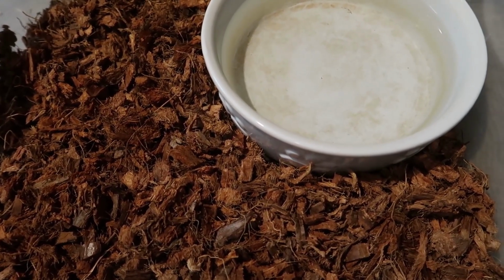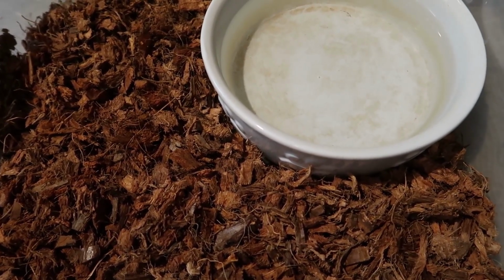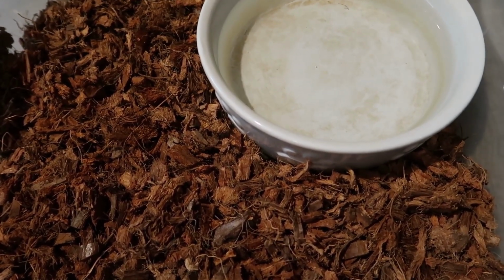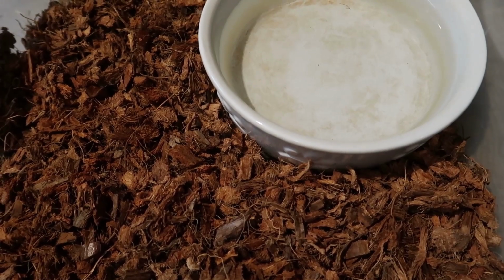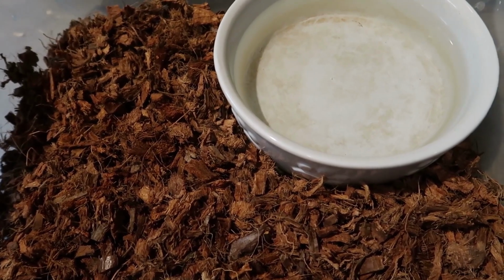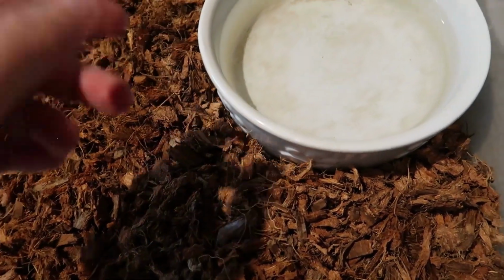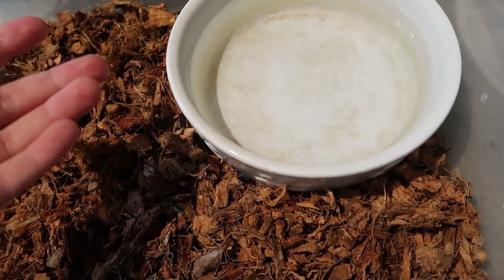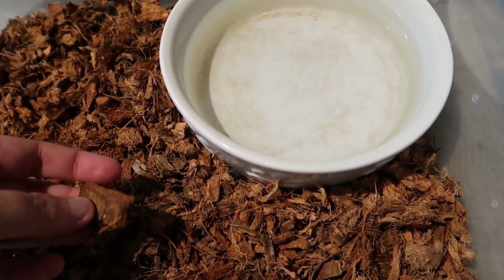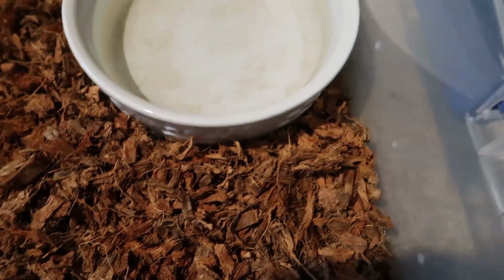And I feel comfortable enough after checking out this snake briefly and after checking with multiple sources about the breeder and also just my general knowledge, I feel comfortable putting those animals back into quarantine for 90 days. There shouldn't be any issues, but we'll keep an eye on them anyways. And again, sorry about the water bowl. This literally just came out of the dishwasher. I just need to soak it because this stuff does really stain the inside of those water bowls when it gets in there. But let's move on and take a look at unboxing her.